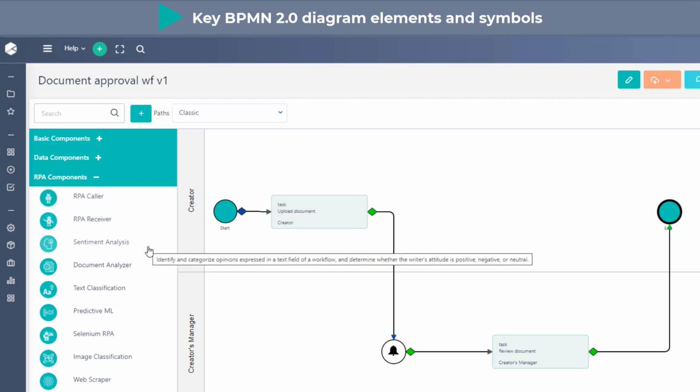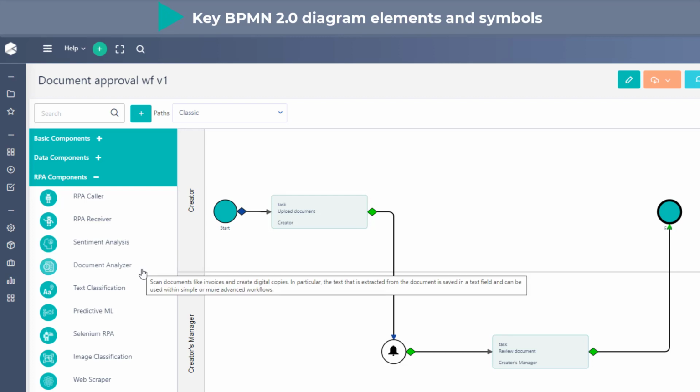We have AI technology to capture the sentiment of the author and determine whether the attitude is positive, negative, or neutral. We can scan documents like invoices or other PDFs and extract text using OCR technology.